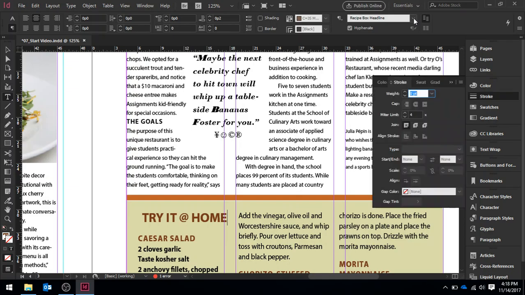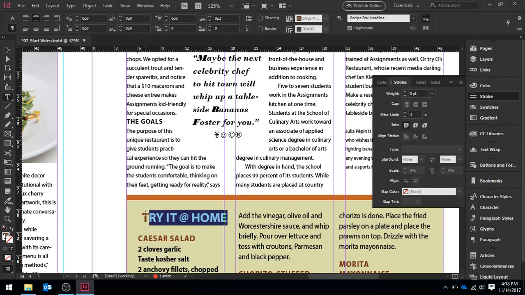This next video will show you how to fine-tune columns, change paragraph alignment, hang a punctuation outside a margin, and create a drop cap in the InDesign program. In addition to adjusting the number of columns in a text frame, the width of columns, and the space between them, you can create a headline that spans multiple columns.